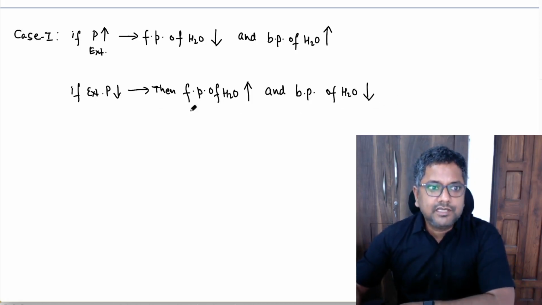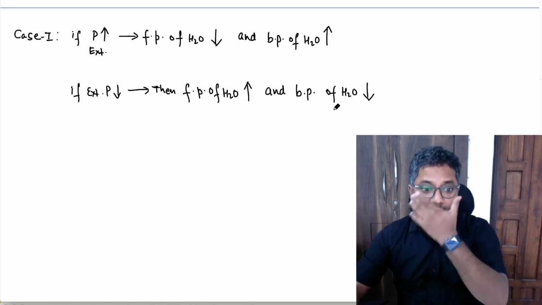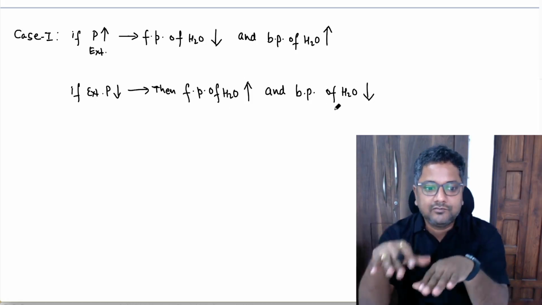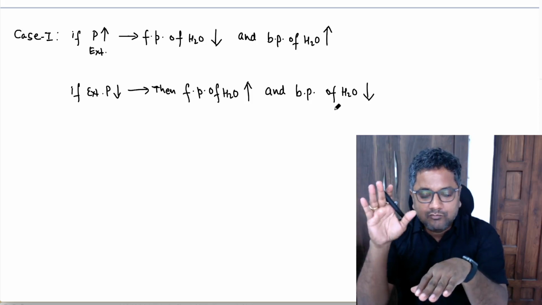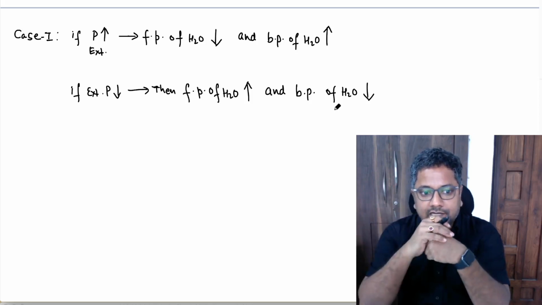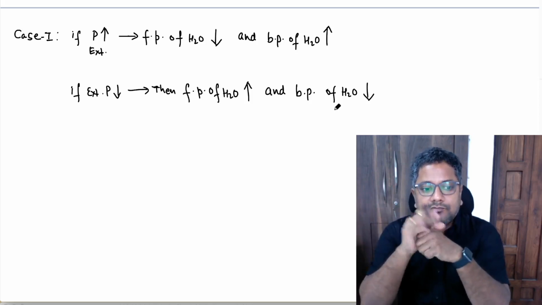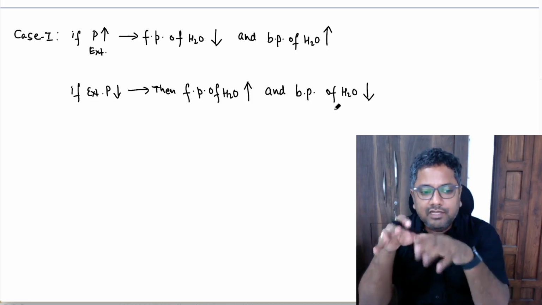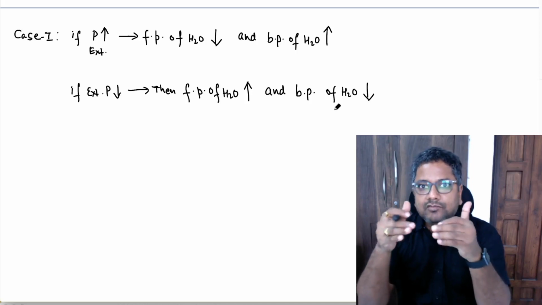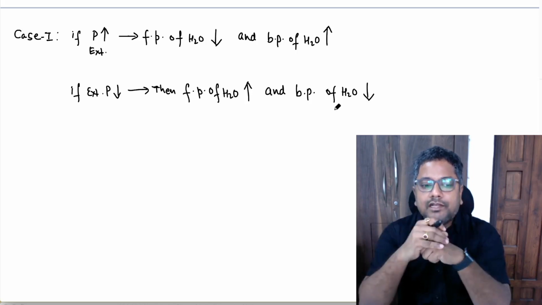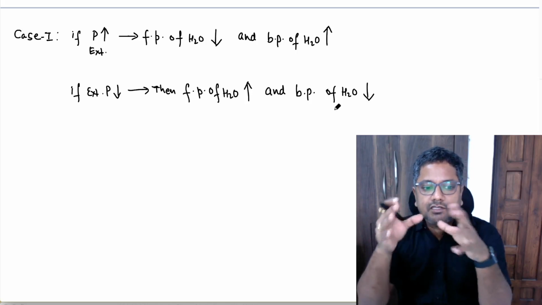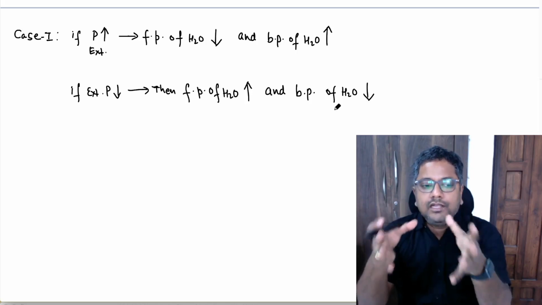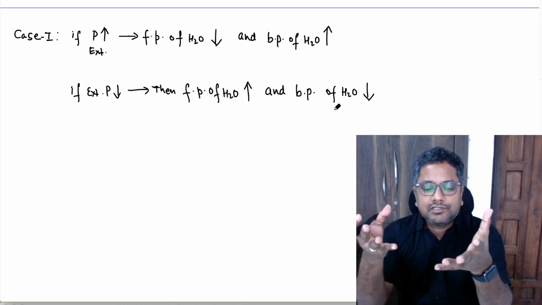So what is the case of this case? Normal case, at the height from the sea level, if you move to a higher altitude, then what will happen? Pressure will decrease. Pressure will decrease means the boiling point of water will decrease. Now water starts boiling below 100 degrees Celsius. So what will happen in this situation? In this situation, your cooking time will increase.